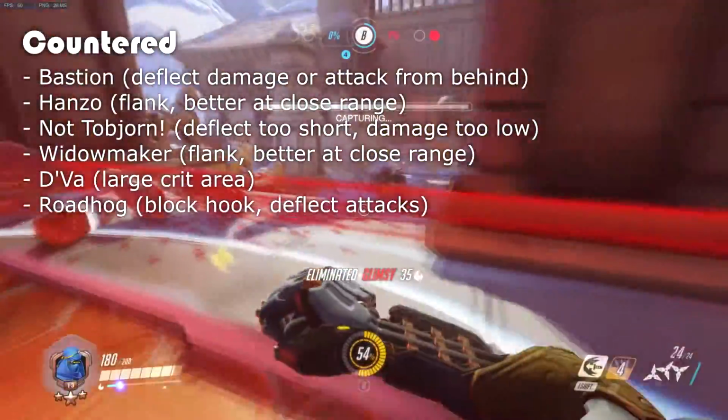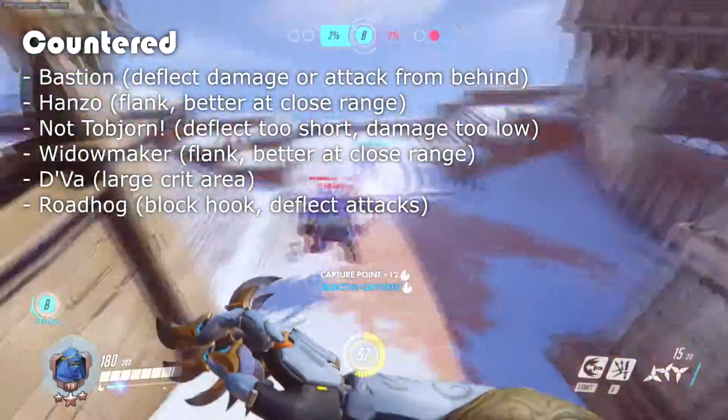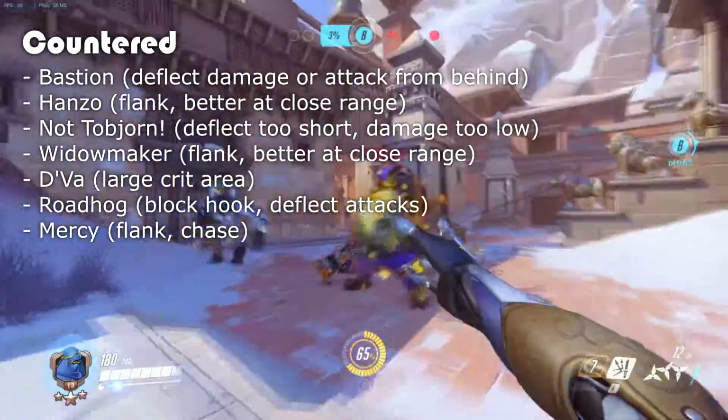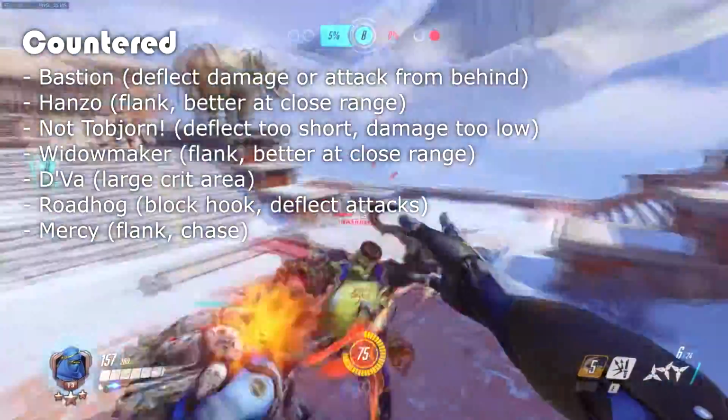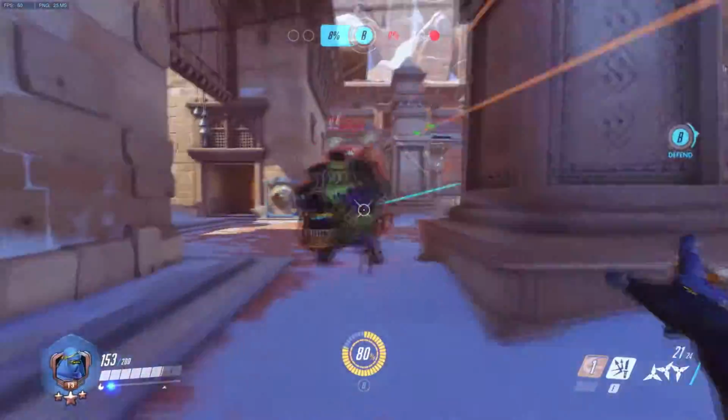Lastly, another one of Genji's weak counters is Mercy, since he can flank around the team and then just kill her from behind. Of course, it isn't always going to work out, and you're going to need to be a good Genji in order to keep up the chase against the Mercy who zooms between her teammates.